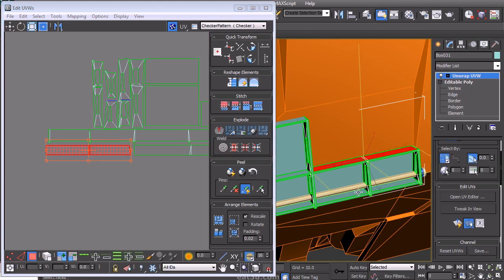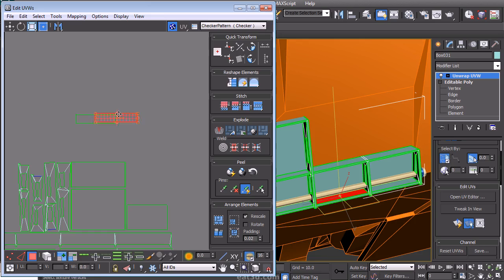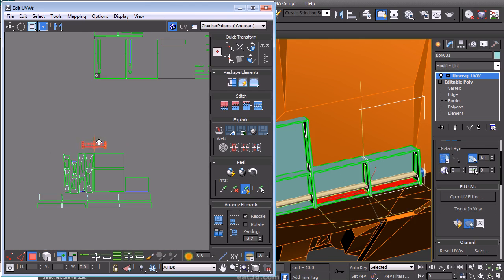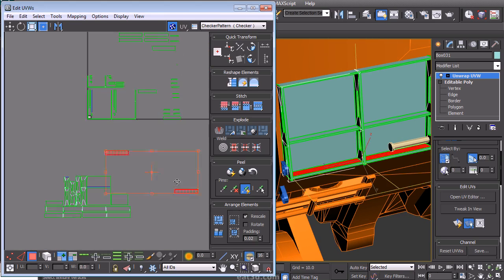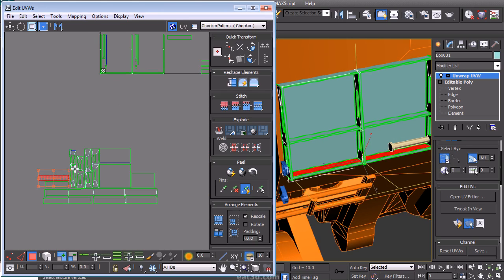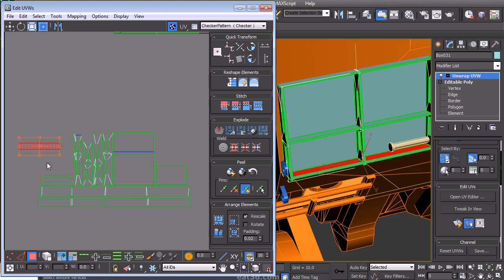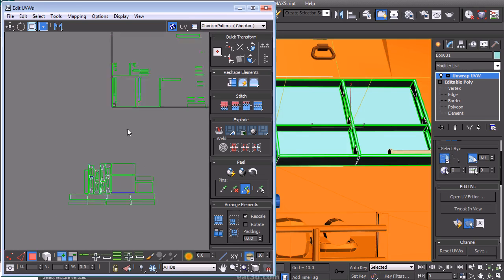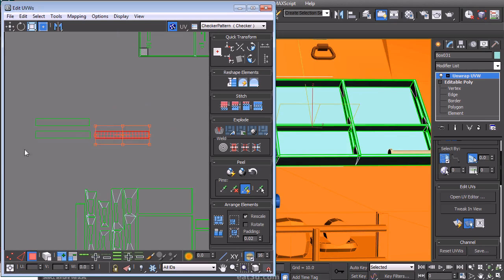We're skipping ahead a few steps here because you've seen the whole trick of selecting vertices, aligning them, stacking them on top of each other. Trying to not spend too much time on these things. Because I'll be honest, these parts in the bulldozer, in the high poly they took a lot of time for what they are. In the low poly they take a lot of time, and in the unwrapping they take a lot of time. So these are, how would I say, not very efficient parts to be working on. Though they do provide a good amount of detail on the bulldozer body, so that's why they're going on.